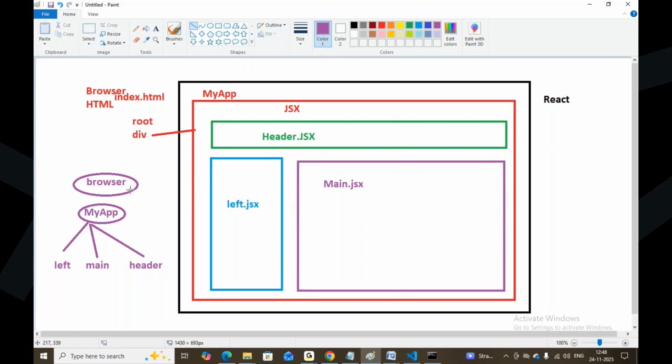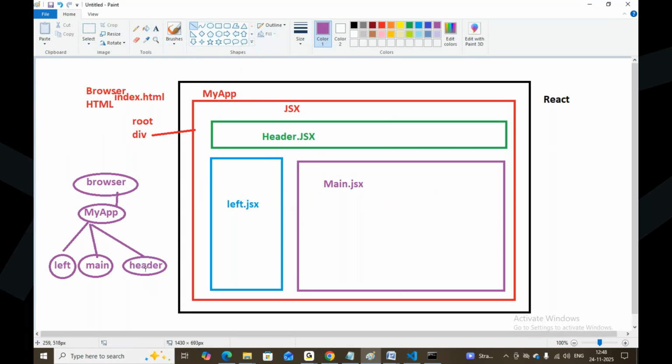This is my app rendering in the browser, but my app contains a left component, a main component, and a header component.